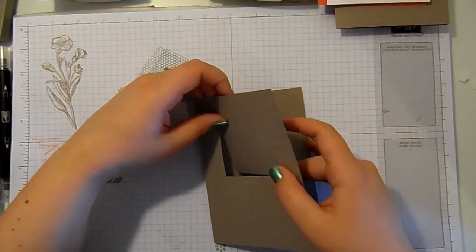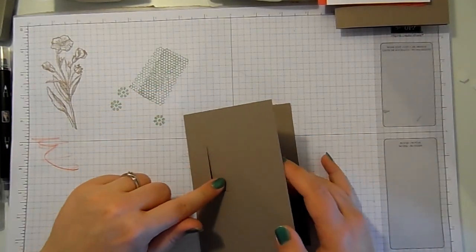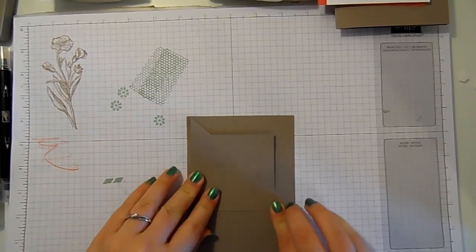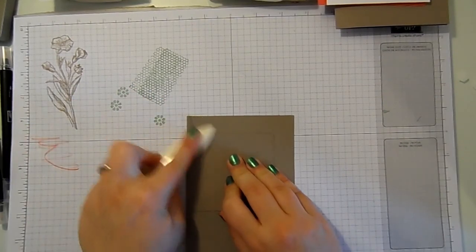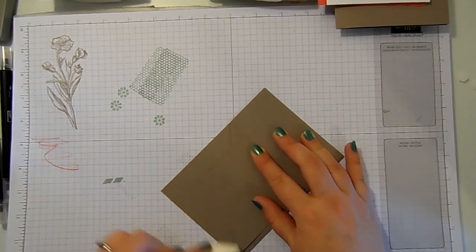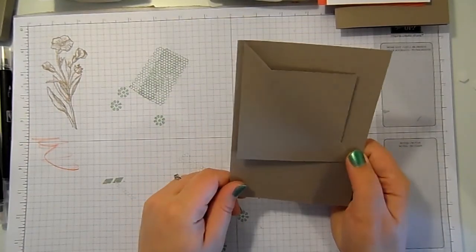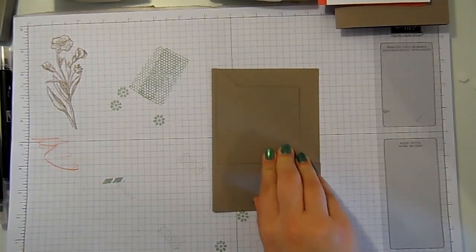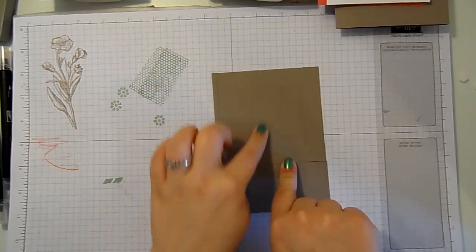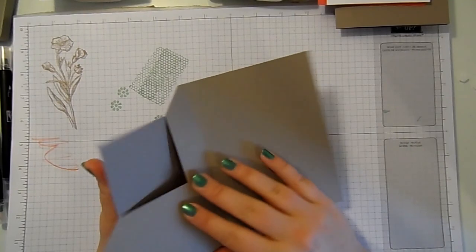Lay our card back down on our grid paper. This corner is going to fold down here, so we need to push this piece through and fold it over like that. And with our bone folder, we'll get it really nice and creased. Isn't that fantastic? I always just thought, oh, I'll just fold the corner of the card down and stick an extra piece on. And then I thought, well, that's a waste, isn't it? You're not wasting anything here.